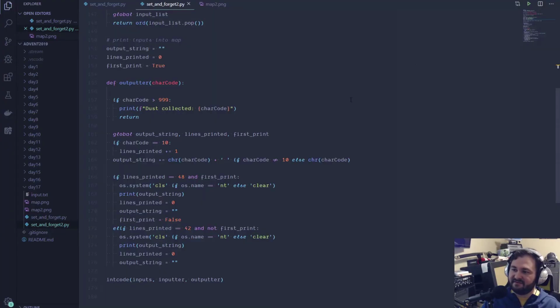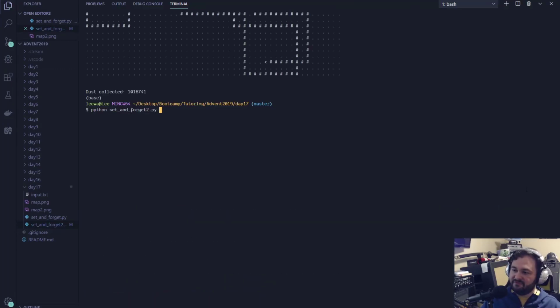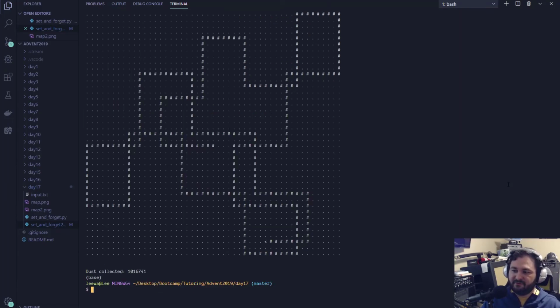And if you're curious, this does actually work if you tell it not to do the video. If we do that, it will just output the final screen. You kind of saw for a second there, yeah, it printed out my functions. So you can see main function ABC and then continuous video feed. It's got question marks, so it didn't actually print. I don't know if it was supposed to print out a yes or a no, or what my actual input was or something like that. It just prints blank, so I don't know if that's something that I did or they did. Who knows? But you get the output here where we started, now you can see the robot is actually in its final spot, and it outputs the dust collected. So that's all we needed for this one.